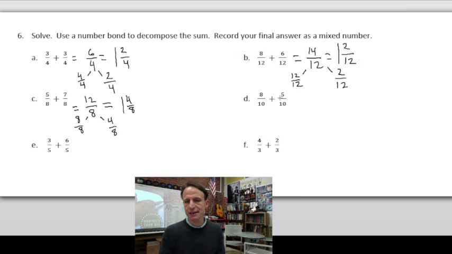All right, 8/10 and 5/10. 8 and 5 make, and again, I'm going to jog down a bit here with my equals, make 13. And we're talking about what, Ed? We're talking about tenths. So that means when I decompose the one whole out of that 13 tenths, it is in the form of 10 tenths. And from the 13, how many remain then? It's easy. Yep, you got it.